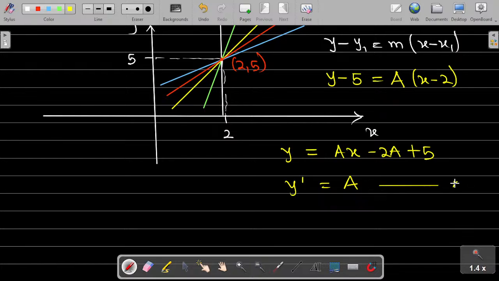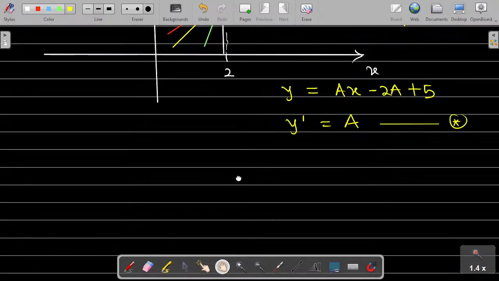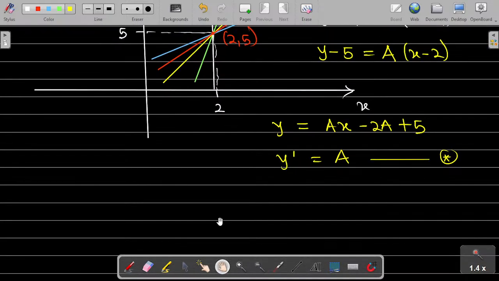They called this equation star. They told us to call that equation star. And then we are to substitute it into this particular function here. So once we do that, make your y prime the subject, and that is your solution. Okay, and to do that, what do we mean?